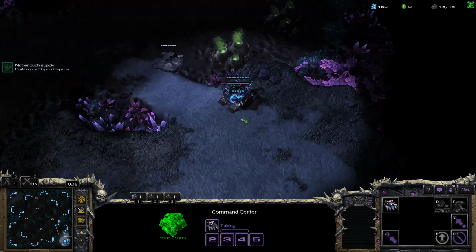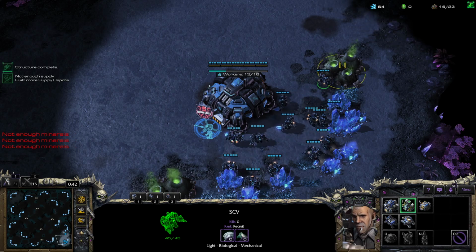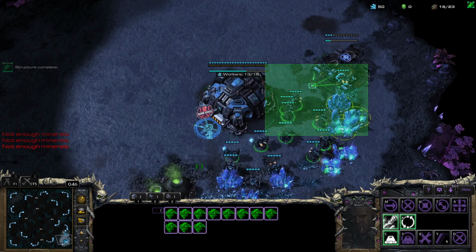This is just a very basic Rax first build off of a 3 Minedrop. It's very similar to the first ever video I made on this channel, except this is just a better version of it.